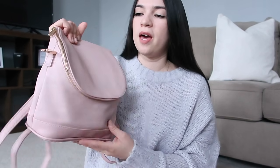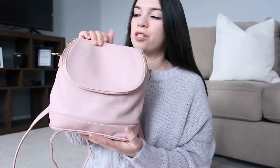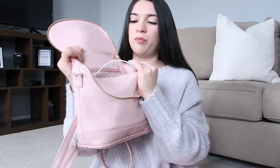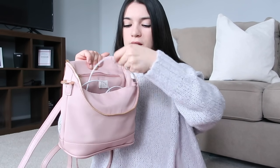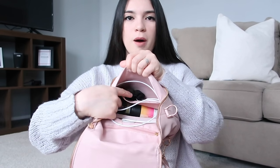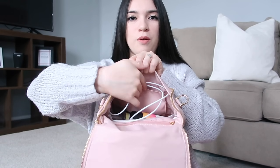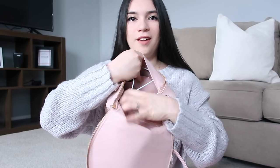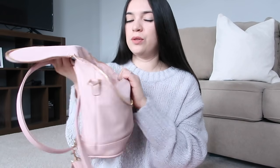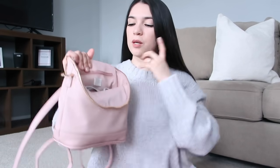It also has little gold details and even the zipper looks good. So let's open this up — the only way you can open it is from here, and this is how it opens up. This is pretty much what the inside looks like. You have a zipper right here, then another pocket that doesn't zip up, and then everything else in the main area. This bag is from the brand A New Day, which I believe is exclusive to Target.